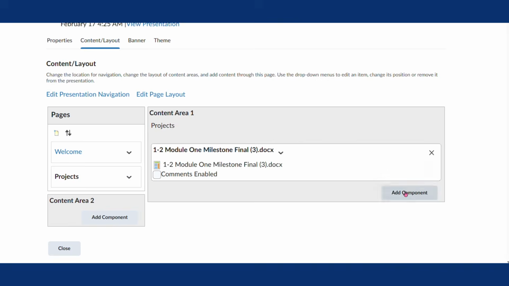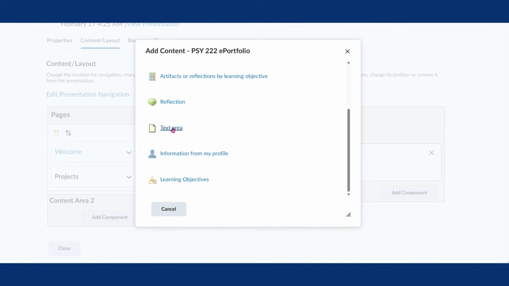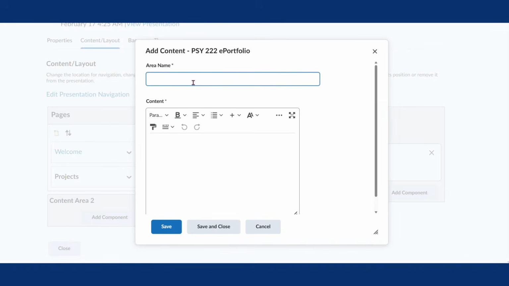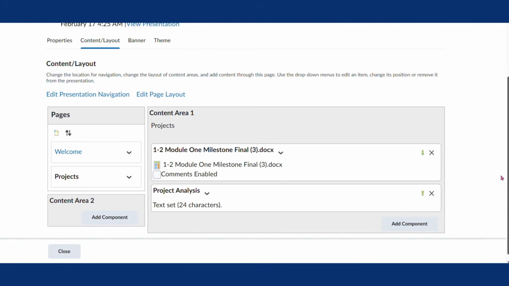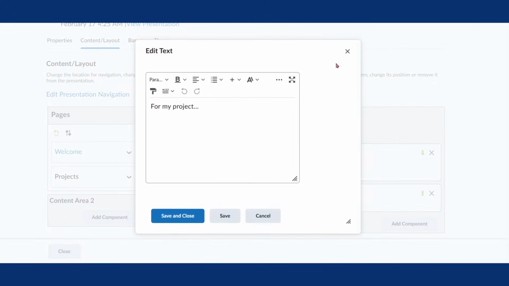And then to add your text, you click Add Component again, select Text Area. And then from here is where you add your project analysis. Again, remember to refer to your rubric and be sure to include all assignment requirements in your project reflection. And if you want to edit your text, you can just click on the drop-down menu next to where you added it and then click on Edit.